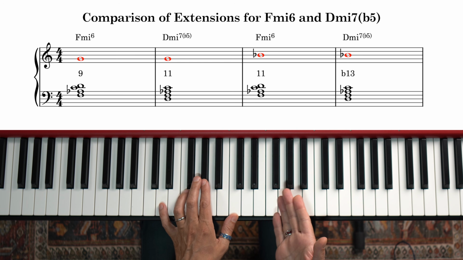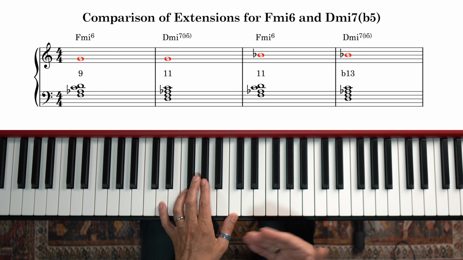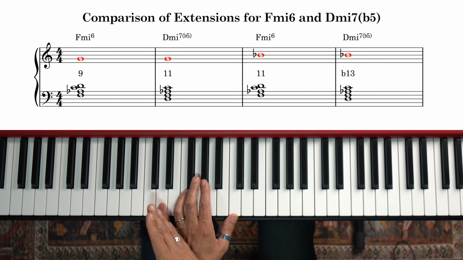So adding extensions to the F minor 6 voicing also adds extensions to the D minor 7 flat 5 chord. And as I mentioned, it's very common for jazz voicings to not contain the root of the chord. And you just heard me play a bunch of F minor 6 voicings that did not contain an F. But if we play the same voicings for D minor 7 flat 5, then the F is the third, and we're usually told that voicings should definitely contain the third.